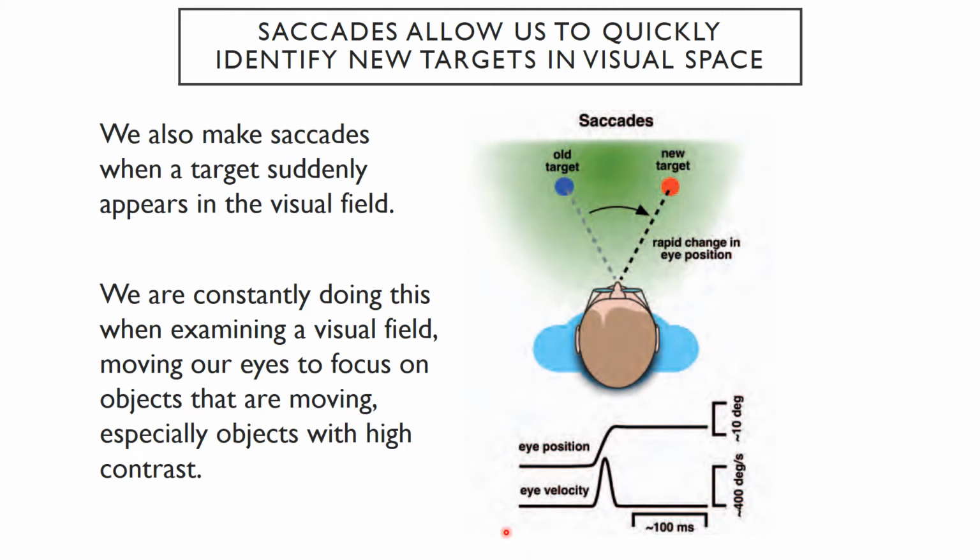We can measure this. There are a few data points that you can get from this. One, we can look at overall eye position, right? So we're going to say that in this case, there's about 10 degrees difference in the visual field between old target and new target. And his eye position was at the 5-degree mark when it was looking at the old target towards the left. And then all of a sudden, when the new target appeared, there was a little bit of delay, which we'll talk about in a moment. And then his eyes moved over to the right. So eye position went from left to right, around 10 degrees, according to this data plot.